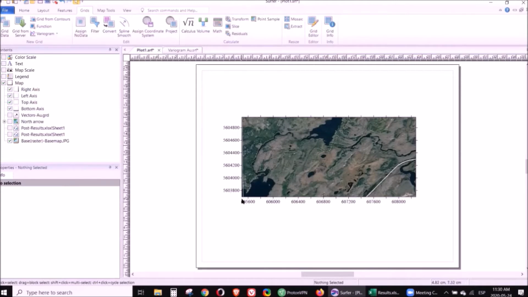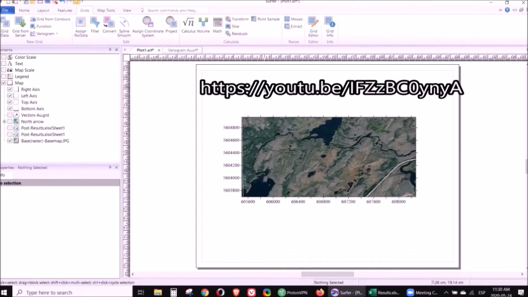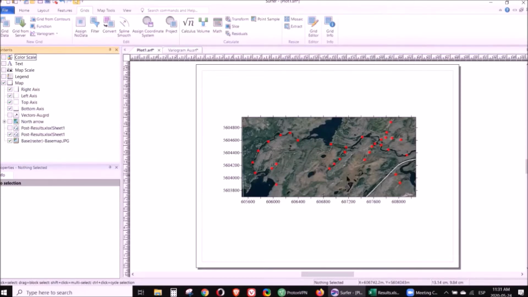I take the coordinates of the lower left and upper right corners, and then when I create a base, I do the georeference for this map. Please look at the previous episode to see how this is done. And over this area, I plotted the points of sampling. As you see, these are all the samples with the numbers on top of them.